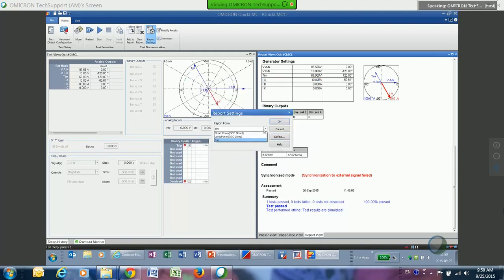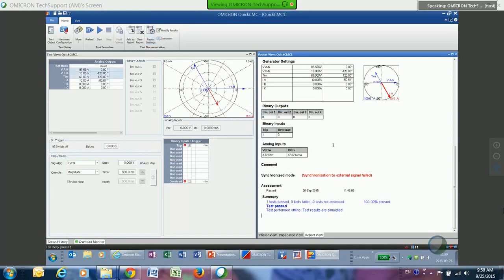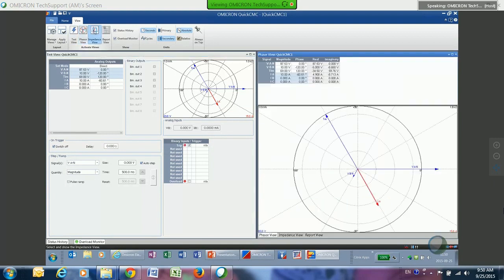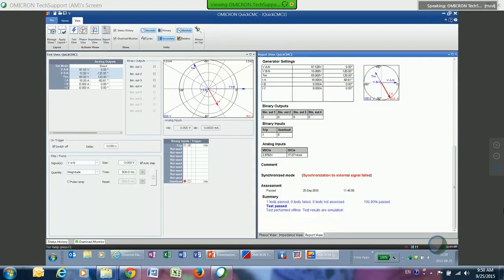If I hit add, I can give this a name. I've copied it from the long form, and say OK, and now I can check what I want and what I don't want on. And hit OK. Now you'll see that I've got a third item in my list, maybe something specific to what you want to do or see as a report.